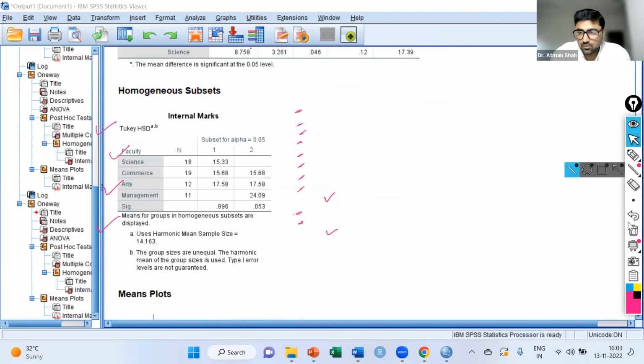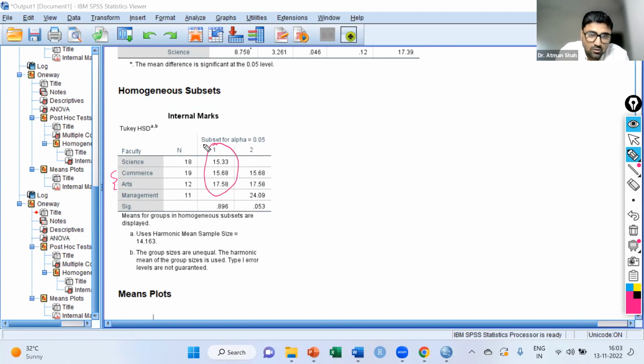the homogeneous subset table. We have two groups. Commerce and arts can make a group with science also and with management also. So if we have group 1, then group 1 consists of science, commerce and arts, and group 2 is management.